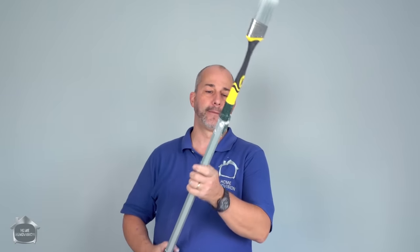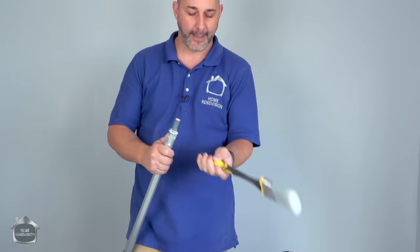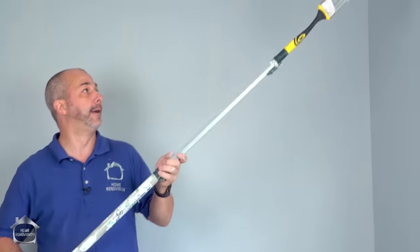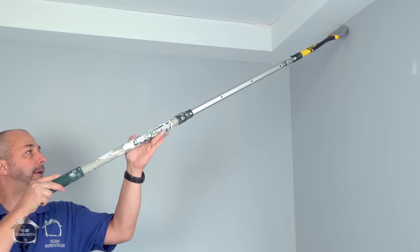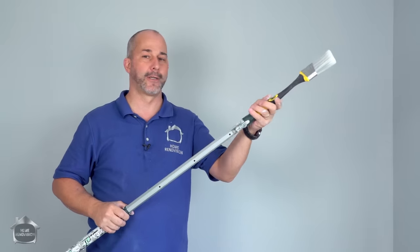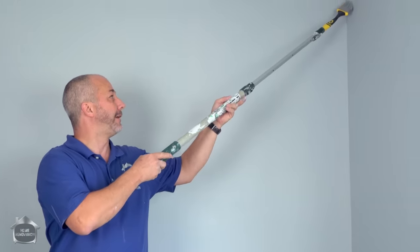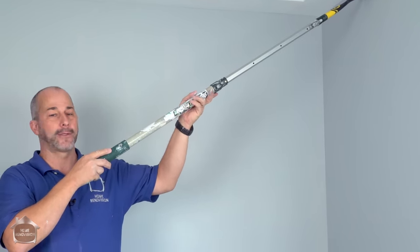This gives me the ability to go like this. I can load up my brush in my handy pail or my can. I can take it out, I can snap it on, and I can paint really, really far away. Okay? I can paint like this. So when I'm standing at the top of the stairs and I've got my railing and I'm looking over the stairwell, I can take one of my poles, load up my paintbrush, and I can stick it 10, 12, 14 feet away, and I can paint these lines from inside the brush perfectly up against the ceiling like that. That is worth the money.